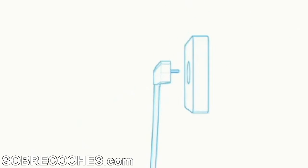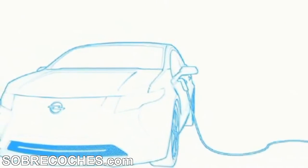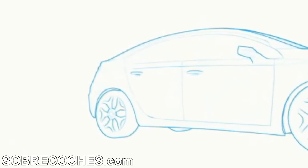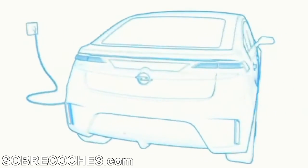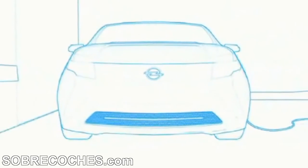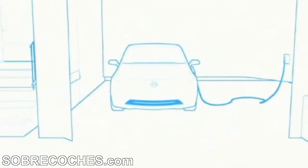The charge mode begins when you finish your journey. Just plug the Ampera into any standard 230 or 120 volt outlet for charging. The vehicle's intelligent charging technology enables the Ampera's battery to charge fully in about 3 hours. Of course, there may be times when you don't have 3 hours to wait. No worries. When required, thanks to the range extender, the Ampera is able to operate before it finishes charging. Once the battery is fully charged, the Opel Ampera is ready for the next 60 kilometers of pure electric driving and hundreds more kilometers of extended range travel.